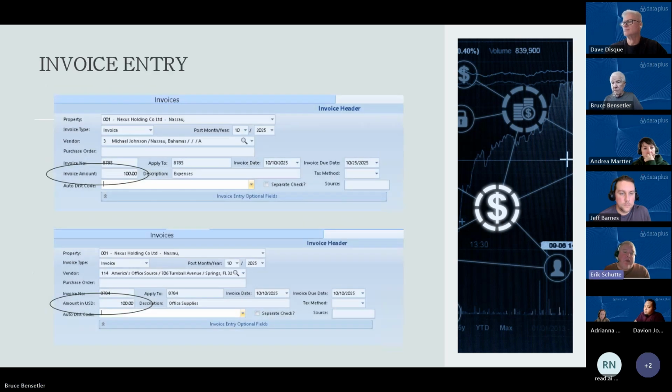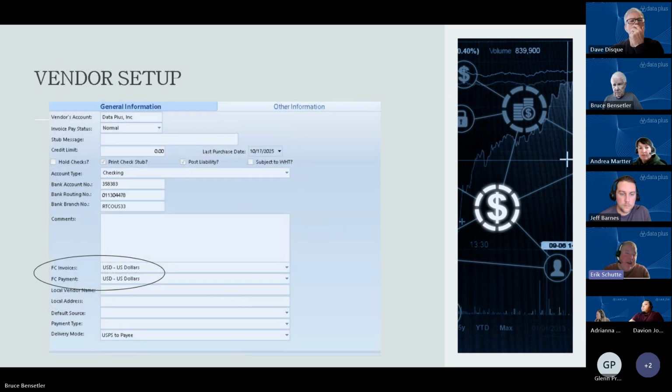I was going to mention too that the foreign conversion table that shows the conversion rate and the vendor screen here are, to me, the two most important features that the customer needs to know about, especially with setting up their vendors. You have to picture it as if you were an accounts payable person, getting a whole bunch of invoices coming in, potentially from two or three or four different countries.